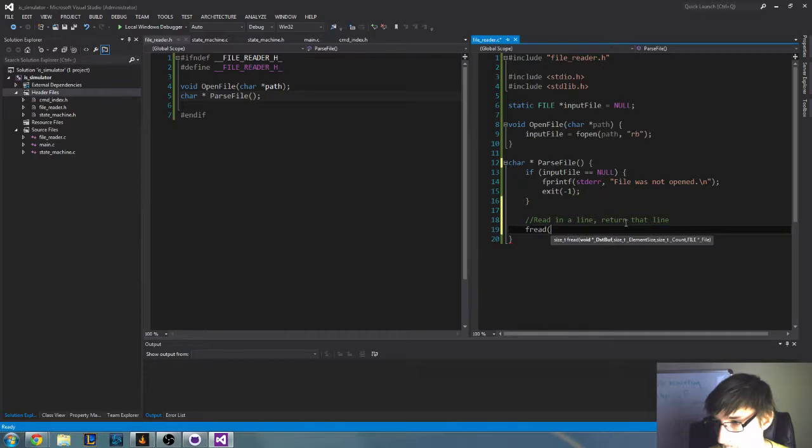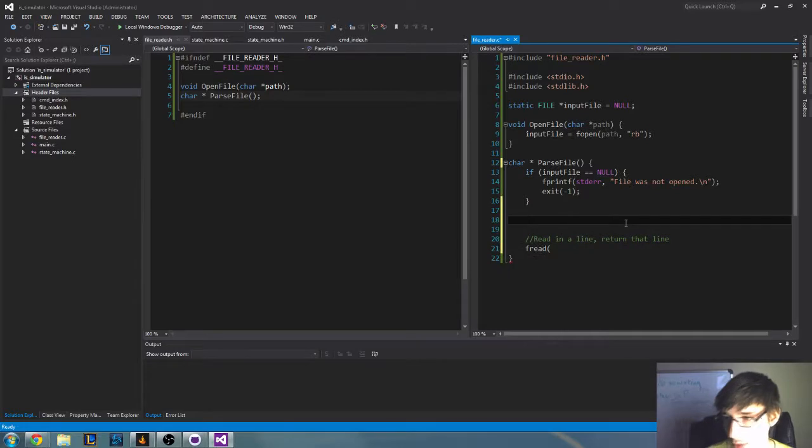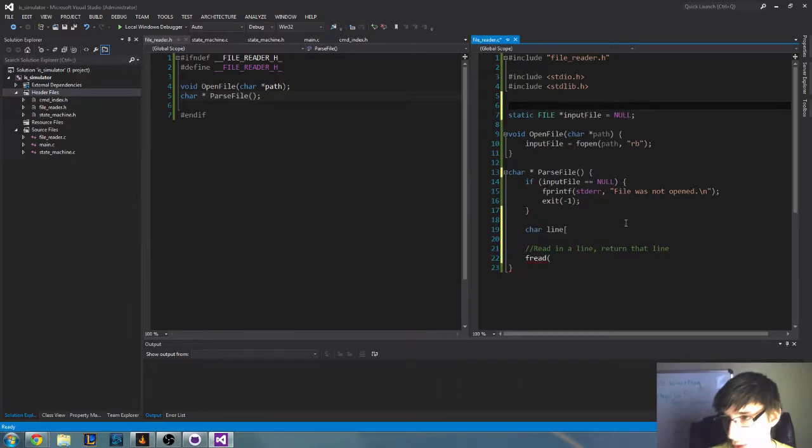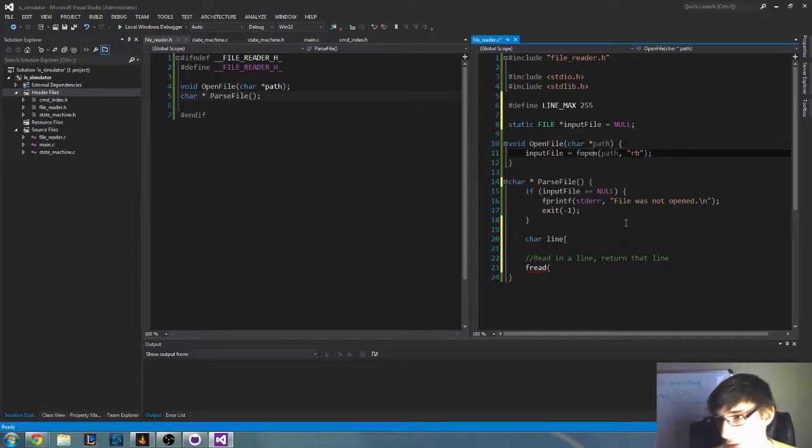Yeah, it's the one. So destination. Okay, so we'll create a... Yeah, we'll go here just because that way we can always check first. Now we're not making an error. So we'll create... we'll call... So we'll make a constant value, 255 characters. That should be enough. I mean, we're creating our own instruction set, so we can always make sure that that's fine.